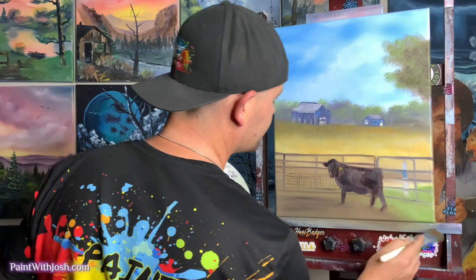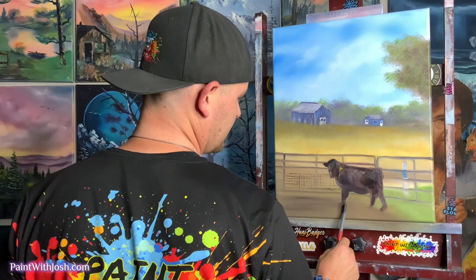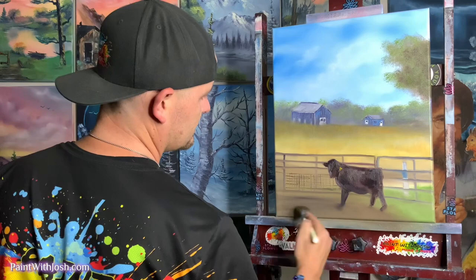Well, that's it right there. And I'm telling you, it's a three-legged cow. If you look at the photo, it is a three-legged cow. Maybe his leg needs to be a little bit longer. Just a touch. Just a touch more soft. Just so it's very much Paint with Josh, right? Poof, this very cool thing.